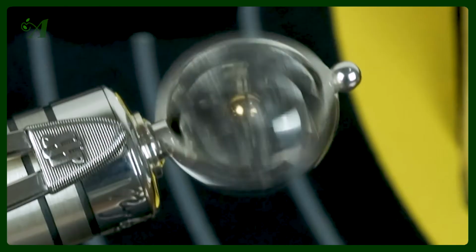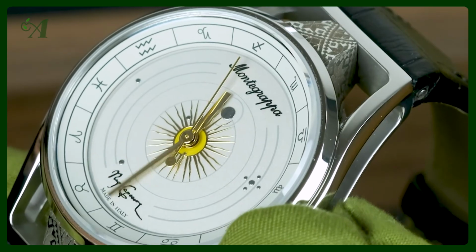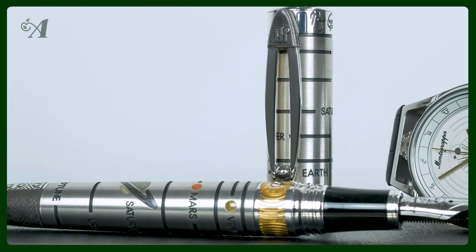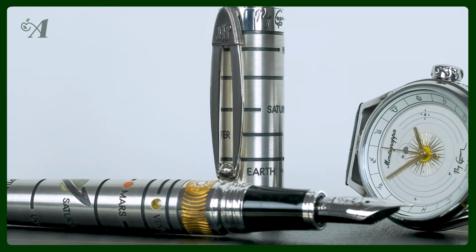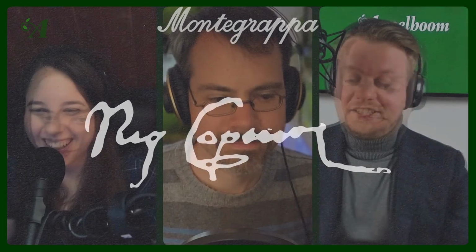Engraving provides further ornamentation, with vermeil depicting the sun on the lower barrel at the center of eight orbiting planets, hand-detailed in opal and sand enamel finishes and distributed across the length of the barrel and cap. Each enamel application results in different finishes that give every pen its own unique character. Traditional Slavic cross-stitch patterns decorate the blind cap and cap band, while Copernicus' signature is presented on the vinyl.